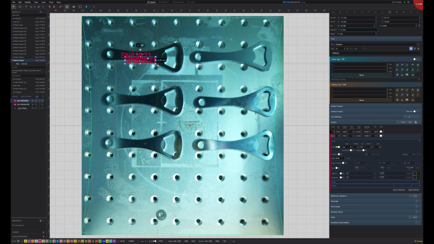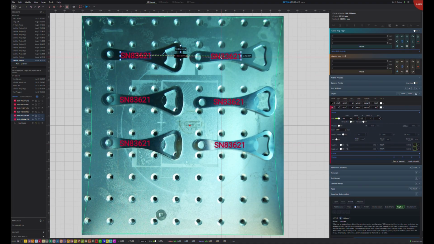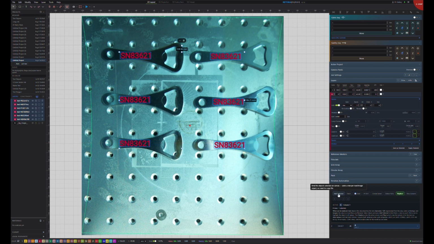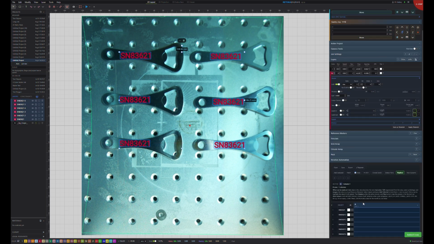Instead of loading numbers from a spreadsheet, iteration automation also has a serial number function. Just set up your drawing and add placeholders for serial numbers. Configure how the serial numbers should increment in the spreadsheet using rules like increment by 1 or 10.